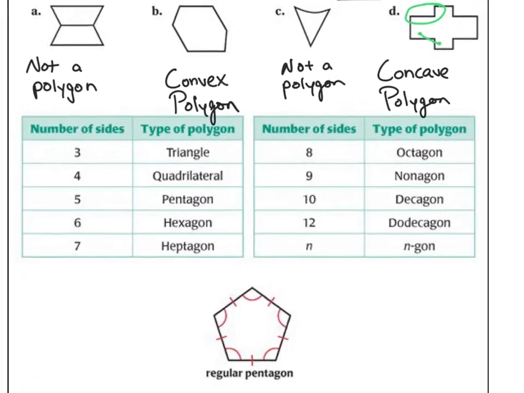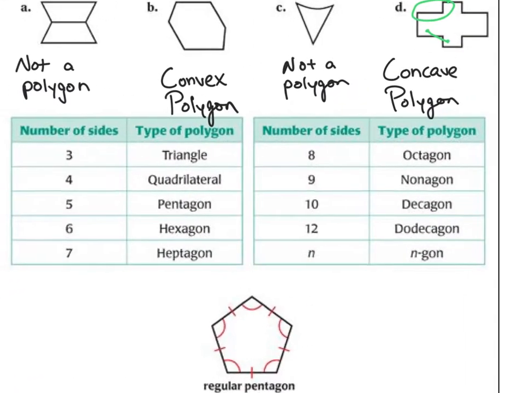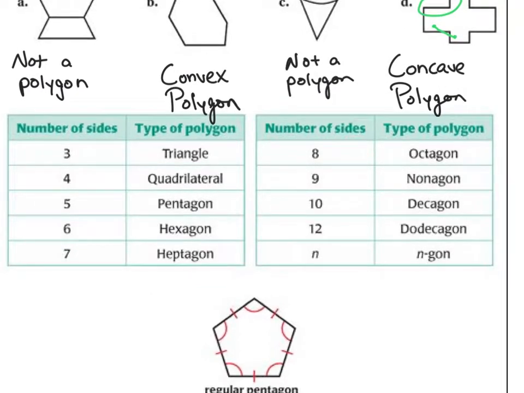Some of the types of polygons: we always name polygons by the number of sides that they have. I'm not going to go through the list. All I want you to know is that once you get up to double digits, we start calling them an n-gon. So if it's a 20-sided figure, we'd call it a 20-gon. I'm sure there's a technical name for it, but we aren't going to get that technical. I'm okay if you do that with a 20-gon.